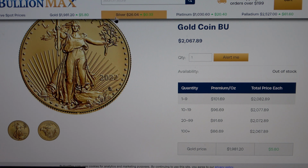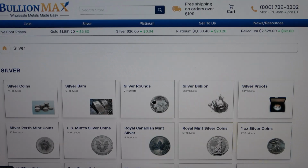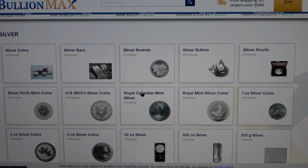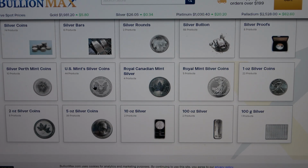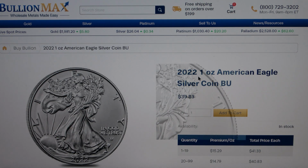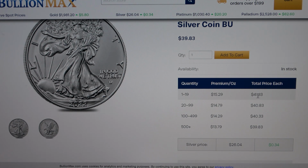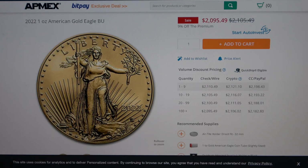Let's go back and check out a Silver Eagle, for example. All right, so let's click on silver and back to BullionMAX here. I want to look at silver coin. Well, we'll go right here, US Mint silver coins. All right, here's the 2022 Silver Eagle. These are in stock right now, and if you're buying less than 19 of them, they're $41.33 each with free shipping. The premium is $15.29. The premiums happen to be really high right now on Silver Eagles.